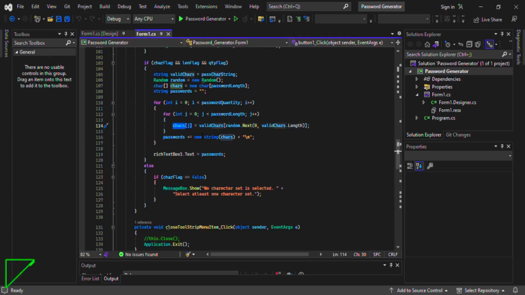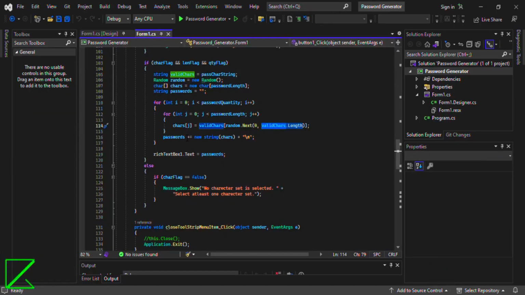Now in the next loop, j will get 1 if j is less than the password length, and again it will choose any character between 0 and the whole character string and place it at the 1st position. Third time, j will get 2, it will choose any one character randomly from that defined character string and place it at index 2.